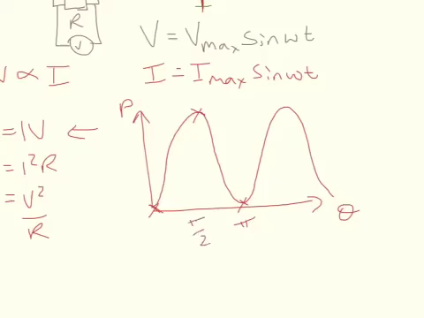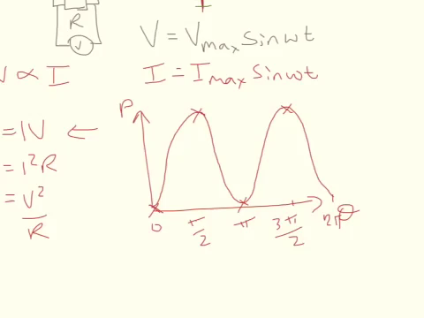pi by 2, 0. So you can see where we're going with this. Then you've got a minimum negative times a minimum negative, which will be a maximum positive, and that's at 3 pi by 2. And then again a 0 times a 0 at the end of the sine curve to give you 2 pi. And that's why you'll have two peaks within one sine cycle, one 360 degree or 2 pi radians cycle. So that's just something interesting, something useful to note and reflect on with that.